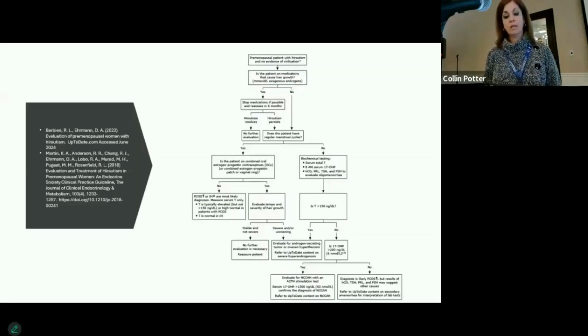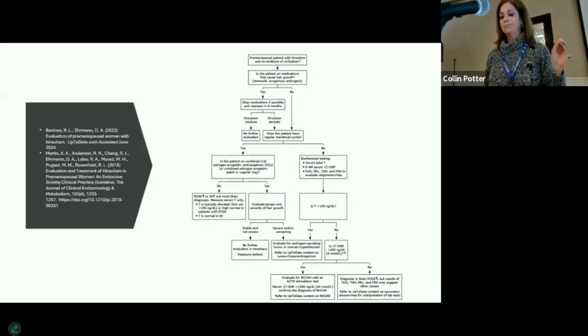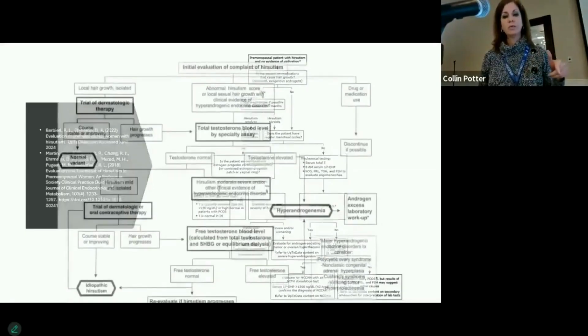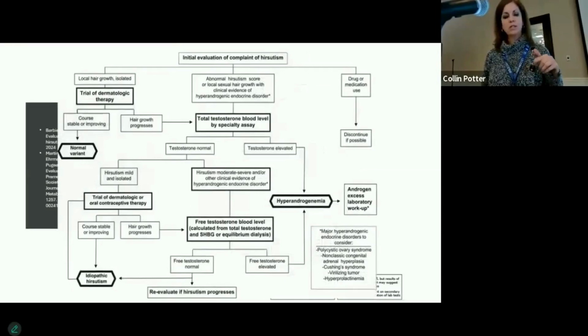So this is really busy and does not project very well, and we're not going to go through it today. Its purpose of being here, and these can always change as well, is guidelines. Endocrine also has a lot of guidelines, like every other specialty does. They're put out by their societies, and they do update them. I have this one, and then I have this one. The second one is from the Endocrine Society.